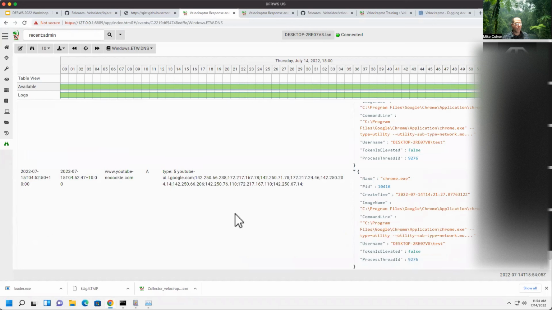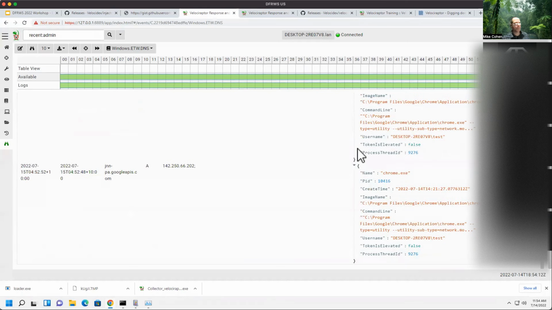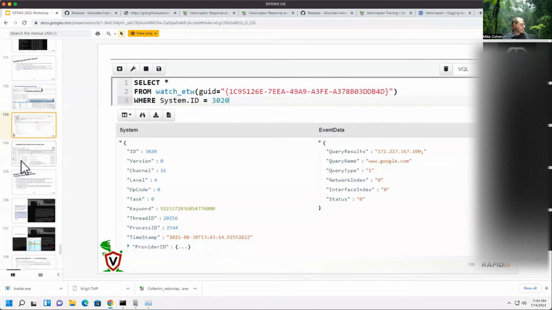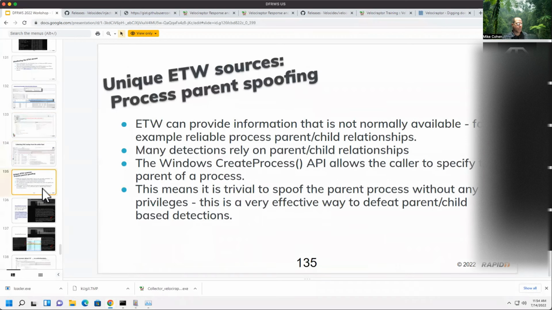So you can see that different processes, Chrome and so on, Sysmon, are making DNS queries. So that's the DNS lookup. We can enable it for the whole fleet and collect everywhere.